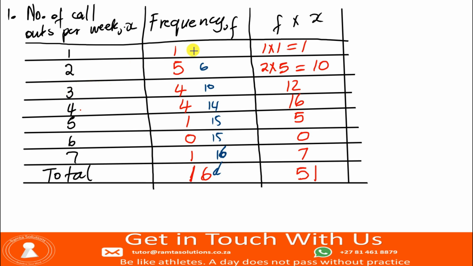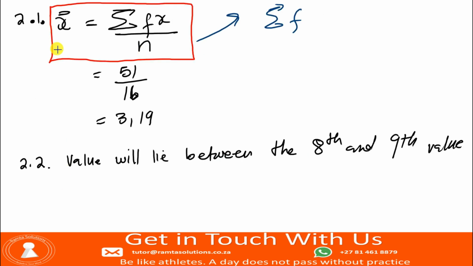So now when the question asks what is the median of this data, we will say it is our answer. Let me write it in a different color. Our median is 3 callouts per week. Even if you say 3, it's okay. Oh, sorry, callouts should be defined by a dash. So it's 3 callouts per week.